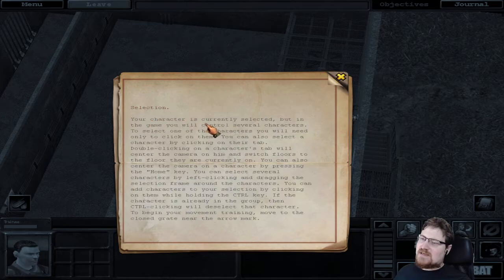Selection. Right. Your character is currently selected, but in the game you will control several characters. To select one, you need to only click on them. You can also select a character by clicking on their tab. Double-clicking on a character's tab will center the camera on him and switch floors to the floor they are currently on. You can select several characters by left-clicking and dragging the selection frame, also with control.